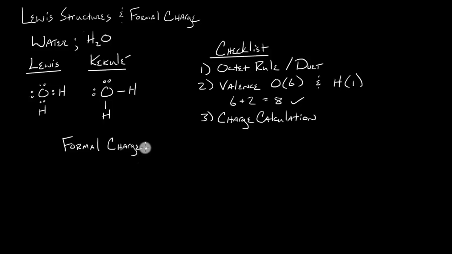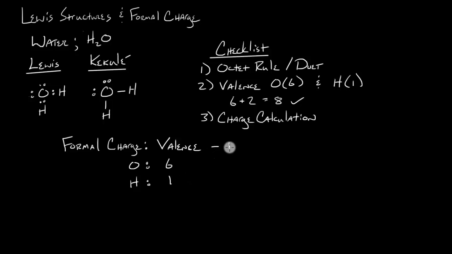If we wanted to calculate the formal charge for, let's say, the oxygen, we'll do that. And let's also do a formal charge calculation for the hydrogen. If we want to do a very generic way of calculating formal charge, you would think about the valence for that particular atom. So we want to think about the valence for each one of these atoms, and for oxygen it's going to be 6. So we're going to have 6 for oxygen, and we're going to have 1 for hydrogen.